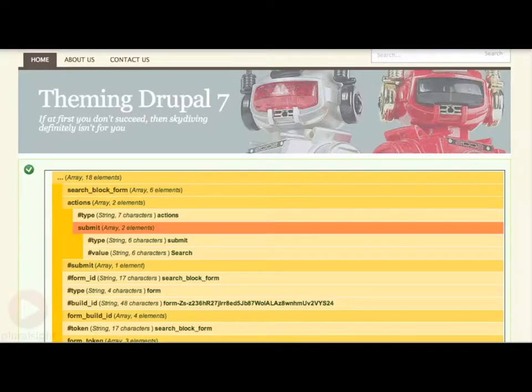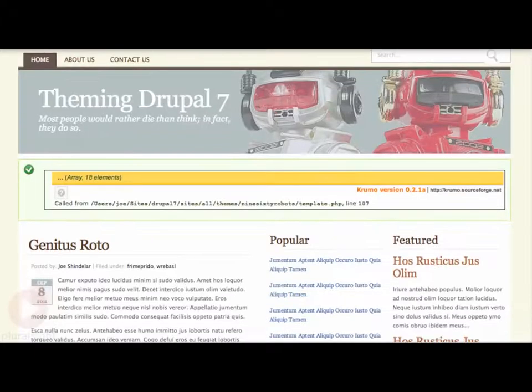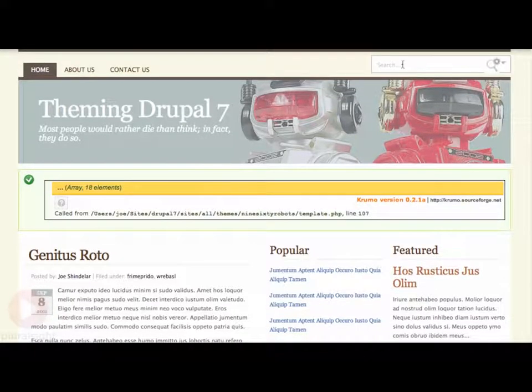Now when I go back and refresh the page, I can see that our form is being altered and our submit button now contains the magnifying glass icon instead of the button with the words search inside of it. It looks like it's a little bit out of alignment though. My guess is that this has to do with the fact that it's not getting some CSS class applied to it that the button inside of our mockup has.